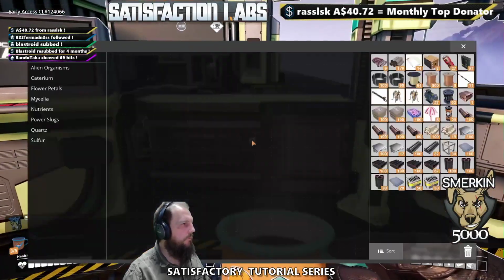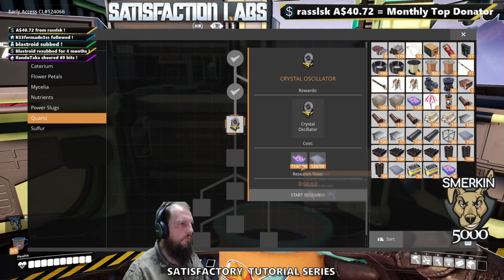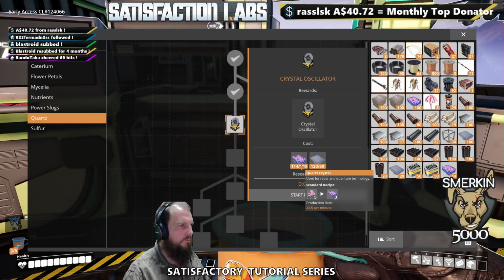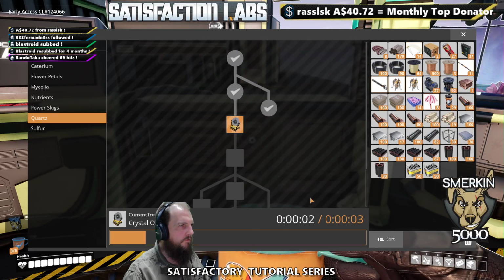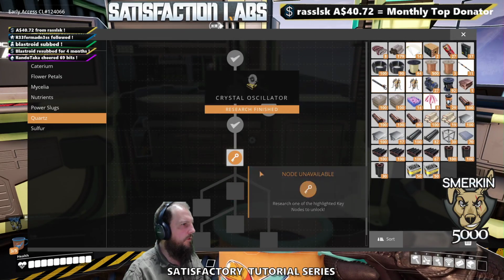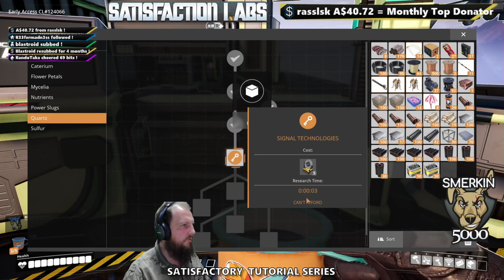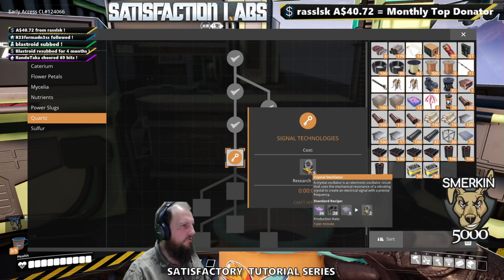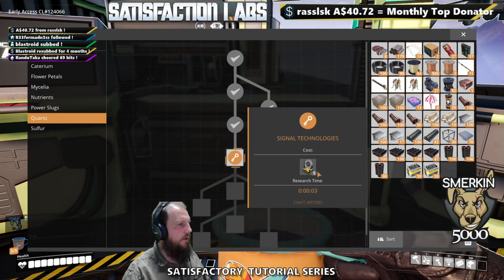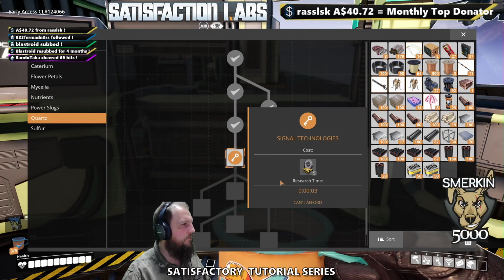We need to progress some more research, so we're going to look at the quartz tree. We've got some quartz crystal we made, which was just turning the raw quartz into quartz crystal. So this will give us a crystal oscillator tree. The next item available from that is crystal oscillators, or signal technologies. We need 5 crystal oscillators to progress this next part of the mission, the research.